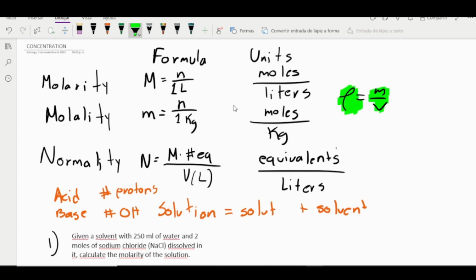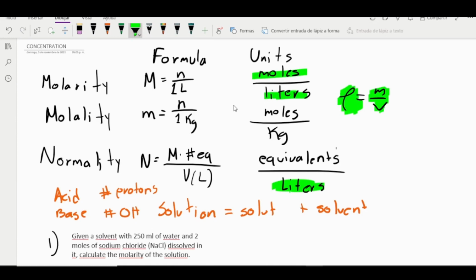Well, the units. Check the units here. For example, when we talk about molarity, we need to use moles. The volume we can express in liters. You see, in two situations, here and here, we can talk about liters. But when we talk about the matter, we talk about, for example, mass. Here is the density, and here we use different units. So that's the main difference when we talk about concentration: the units that we need to use.